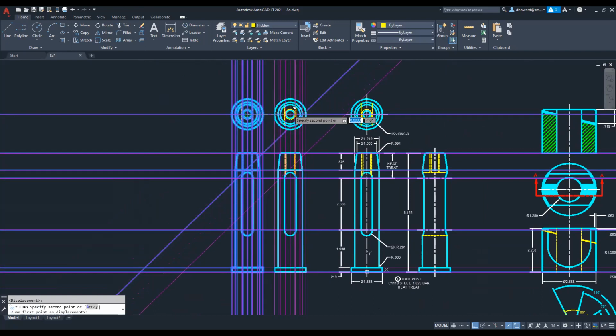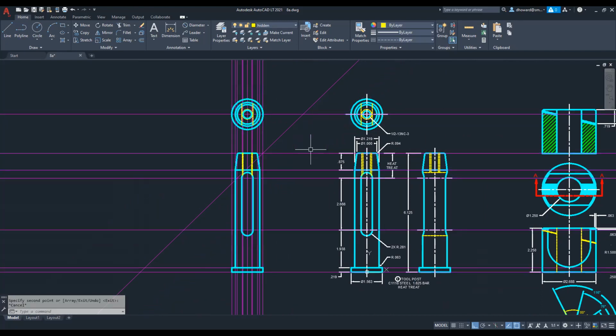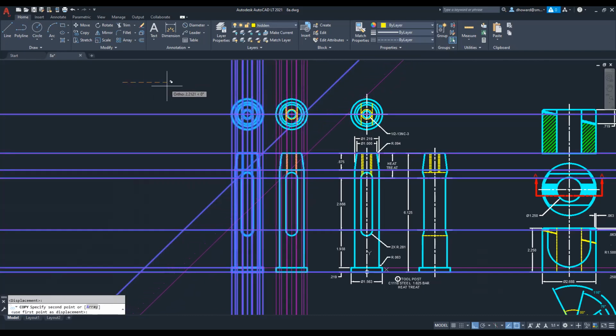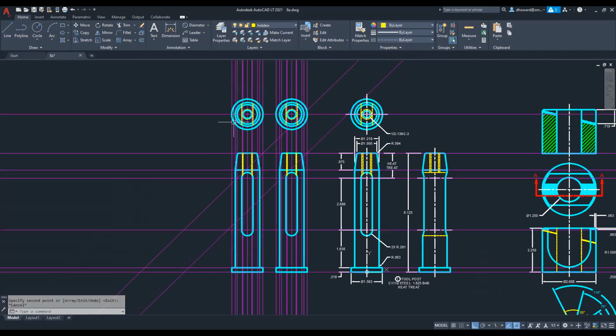Just make room for it. Something like right about there. And so I'll have to move that 45 to the center. Okay, there it is.